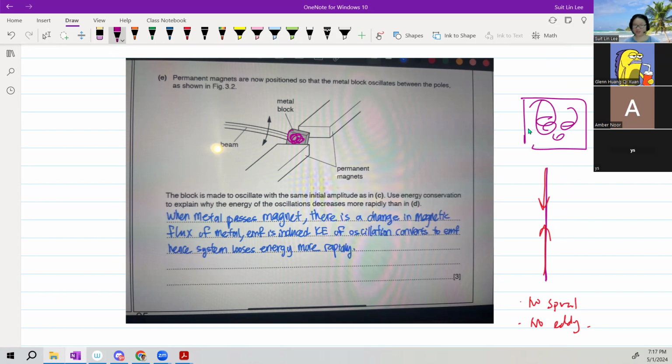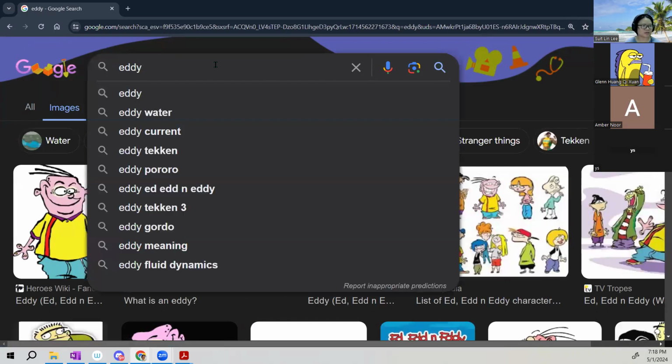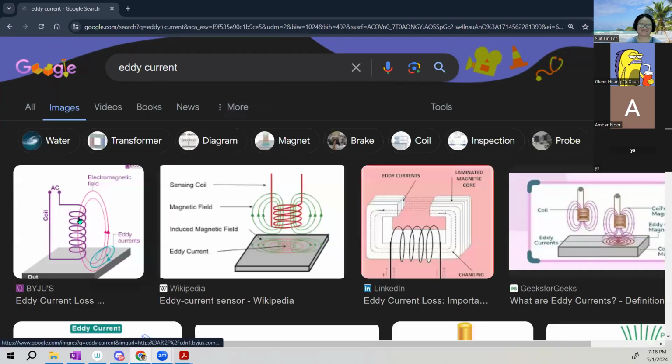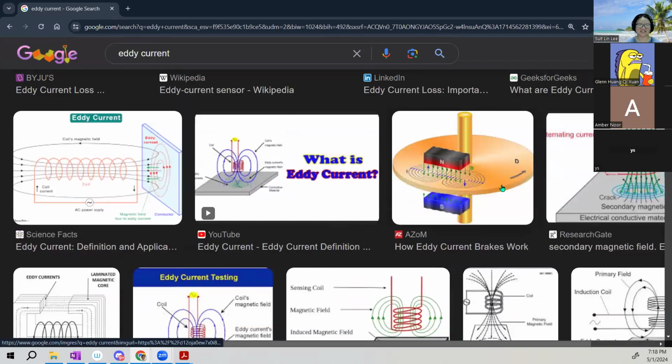Current flowing through the conductor gets hot. Current flowing through the coil. By the way, the coil is also not a spiral, although it looks like it, because the current is forced to move in circles or in a fixed spiral. The eddy spiral is not random, it's a different idea, a different type of spiral. If you look at eddy, the definition of eddy is a circular movement causing a whirlpool. So the eddy current is always this kind of curvy current, like that one.